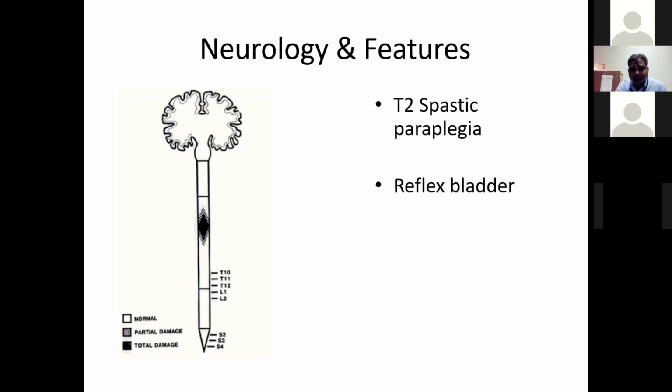What about bowel? Incontinence. So why would there be incontinence? Do you think the sphincter is gone? The perineal muscles and the pelvic floor muscles are weak or not? So the sphincter will be intact because the pudendal nerve is intact. So there will be no fecal incontinence. Again, the bowel would be reflex, like a reflex bladder.